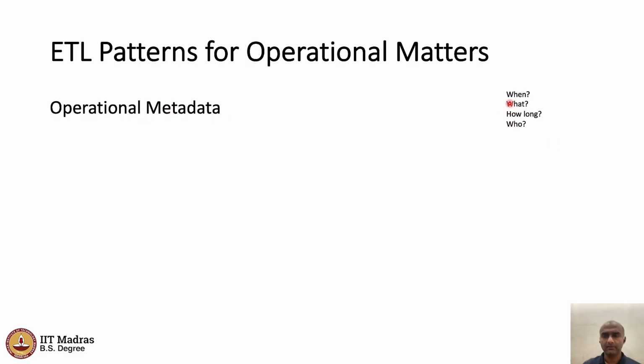So this is a very important aspect. For all ETL patterns for any kind of production use which is meaningful, you have to think about operational metadata. So it's one of those things where the analogy is to the world of software engineering. When somebody gets given a requirement, and then they go about writing code for it, and then they say the code is ready, and then a senior developer comes in and takes a look and says, where is your error handling, right? Are you that confident that there are no errors that can come into any of your input parameters?